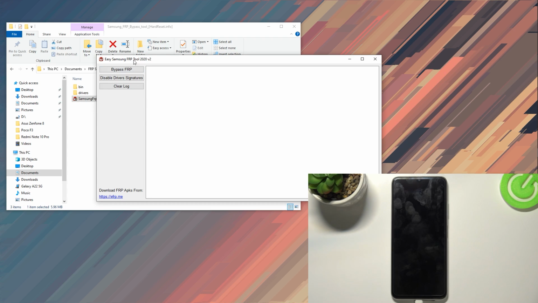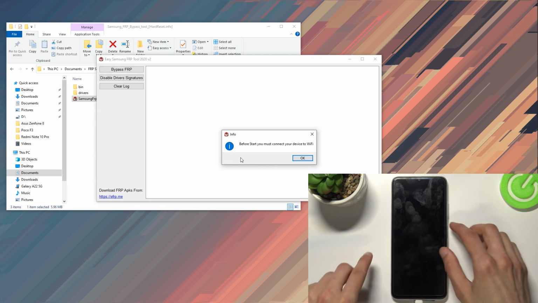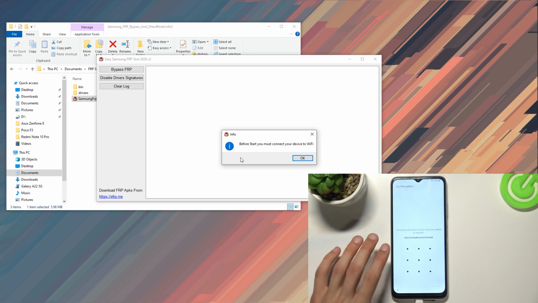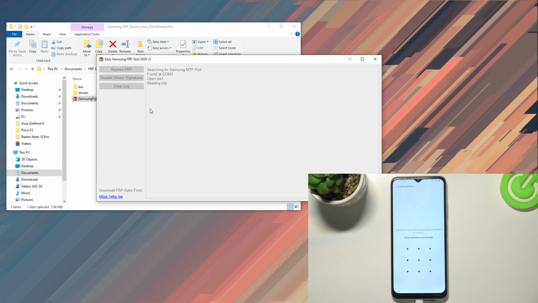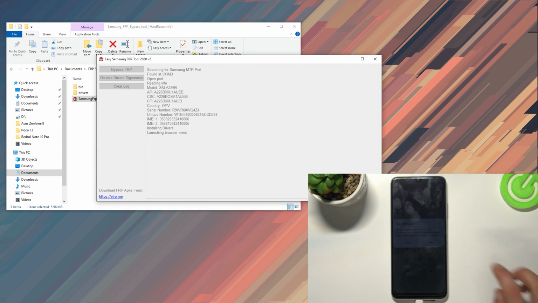From there, you want to open up the software again, and this time around, once you have already disabled the drivers and rebooted your device, you're going to click on bypass FRP. Now on your phone you do need to be connected to Wi-Fi, which I already am, otherwise I wouldn't be seeing this page right here. And from there, tap on OK. It will start doing whatever it's doing, installing drivers. Normally when you're doing this for the first time, it will give you a pop-up on Windows with the installation of drivers. So you want to confirm it, and it will take a little bit longer than it did right here.